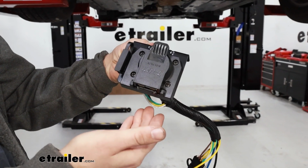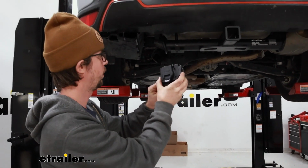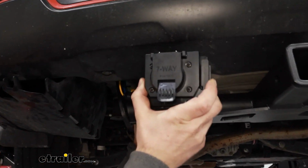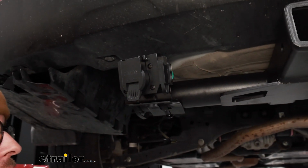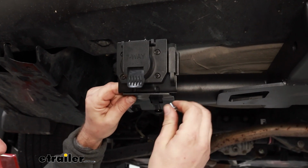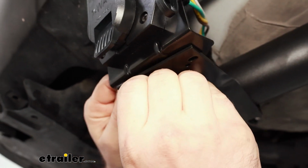Normally you would probably mount it like this, but with the way the Subaru is, it's gonna work better if I mount it like this, because that way all of my wires will be running over the hitch instead of under it, and that's just gonna keep them safer. So I'll get this mounted up. We just have some Phillips screws and some small nuts.